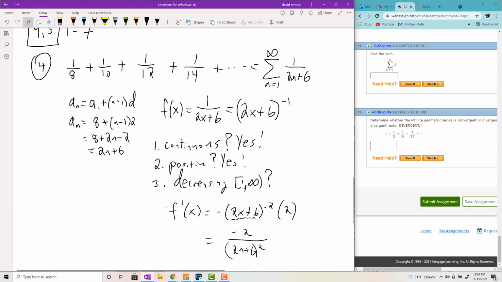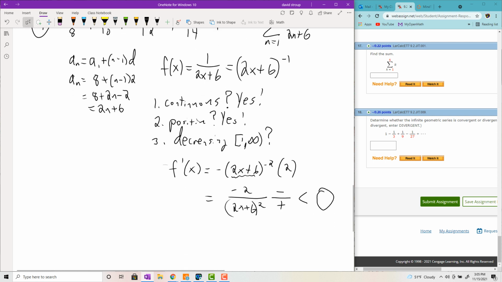Okay, that thing is clearly negative, right? It's a negative divided by a positive. A negative divided by a positive is always negative. In other words, it's less than 0, and therefore what we know from calculus, if the derivative is negative, the function is decreasing. Okay, so we can conclude it's decreasing. Okay, so I need to see on the test the derivative. I just want to make sure you still know how to do derivatives. And then you have to make some conclusion, like, is it negative? It probably will be. Okay.